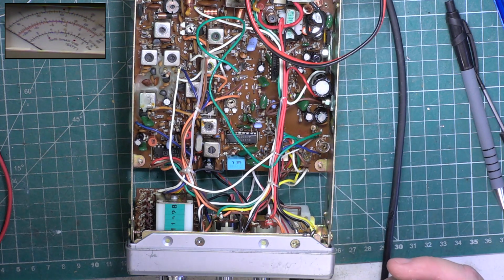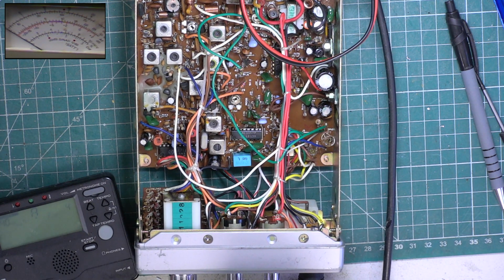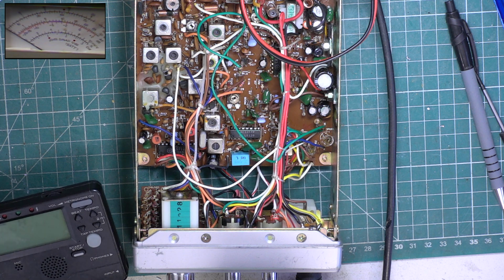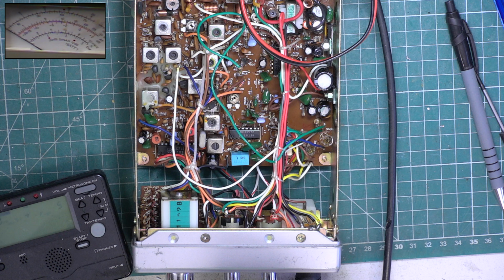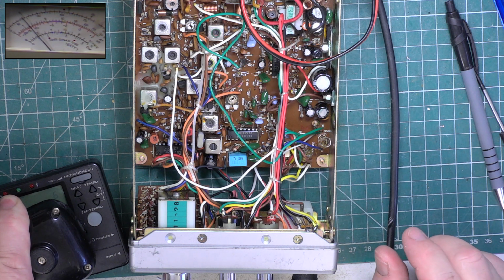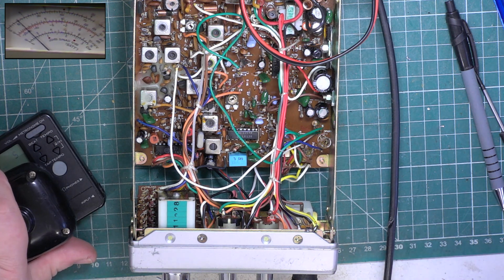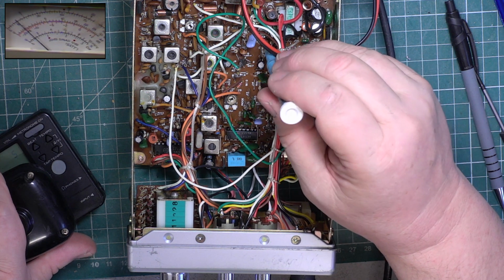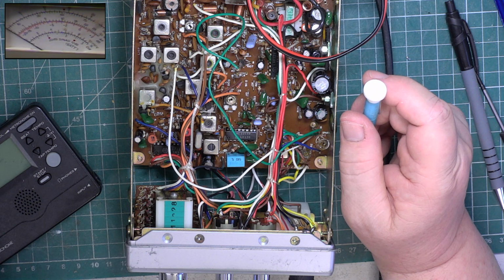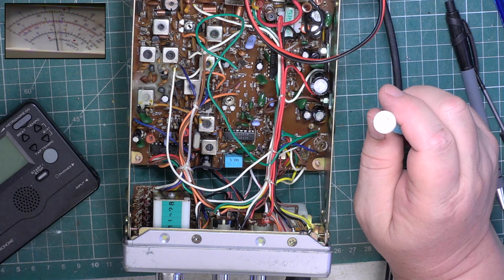Deviation. Let's get the little Korg chromatic tuner out we use as an oscillator. We're in the wrong band again. How's that happened? See where we are. It's B, isn't it? There we go. So just bring that up a bit. I recall it's that one. Wow, that's well over the top. How's that happened? Try it there. Wow. That's spot on now.